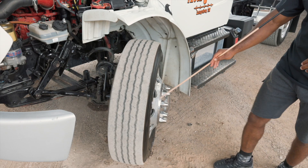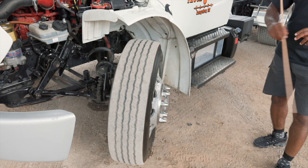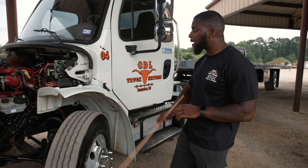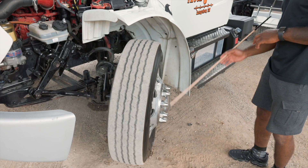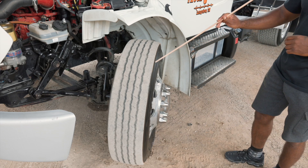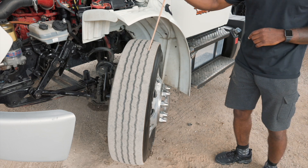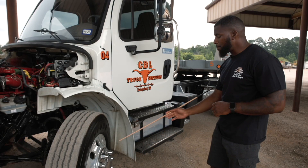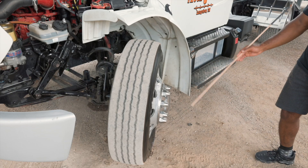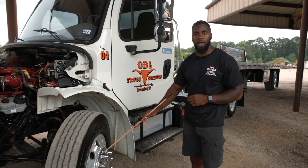Here I have my inner and outer rim. It is securely mounted, not cracked or broken, and it is free from any illegal welds. My inner, outer, and the top part of my tire is securely mounted and seated around my wheel. It has no abrasion, borders or cuts, and it is not leaking. The top part of my tire is evenly worn and I have at least four thirty-seconds of tread depth. Here I have my lug nuts. They are securely mounted, not cracked or broken, and all present and tight. They show no sign of rust trail or shiny metal, which would indicate a loose or broken lug nut.